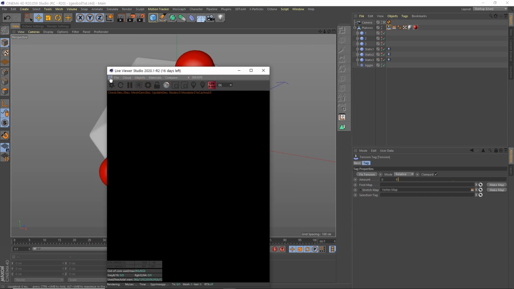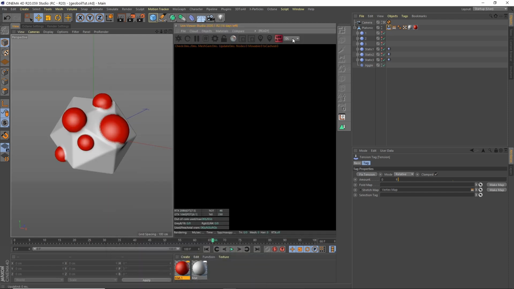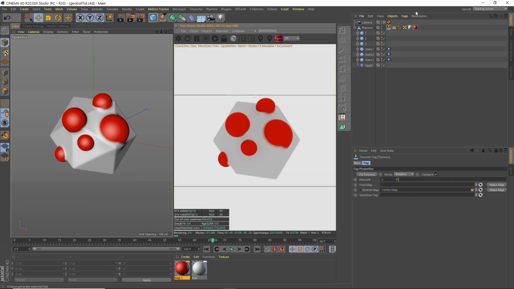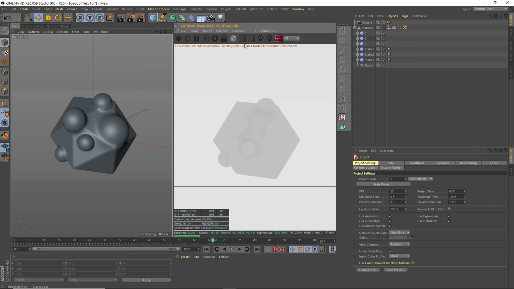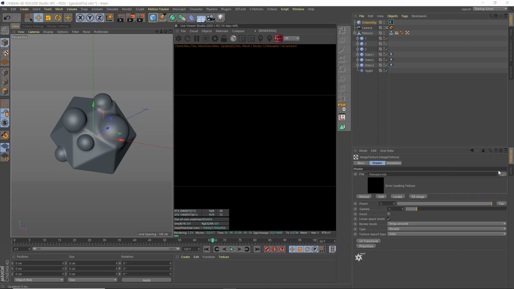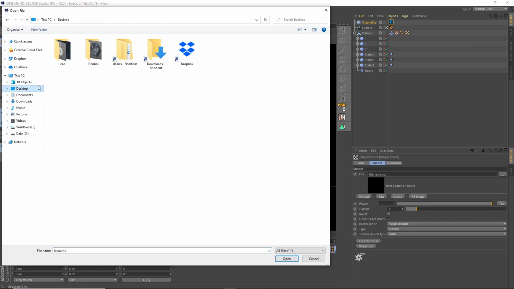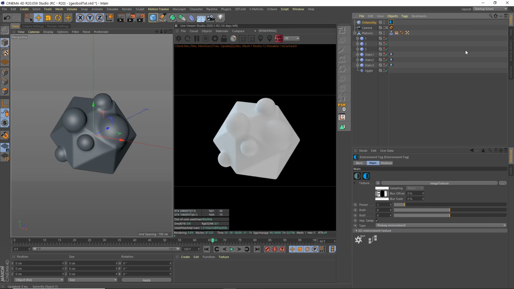So let's open the live viewer window, and I'm going to go to path tracing. Let's just press render quickly. And what we probably want to do is just delete these materials because we're not using normal Cinema materials. Get rid of those. Right, I think the first thing I'll do is bring in an HDRI environment. On my desktop I've just got this room HDR object. That's nice. And then I'm going to bring in a stage.